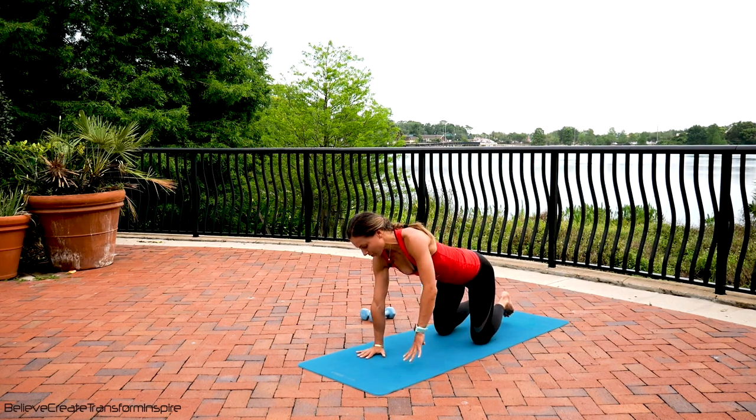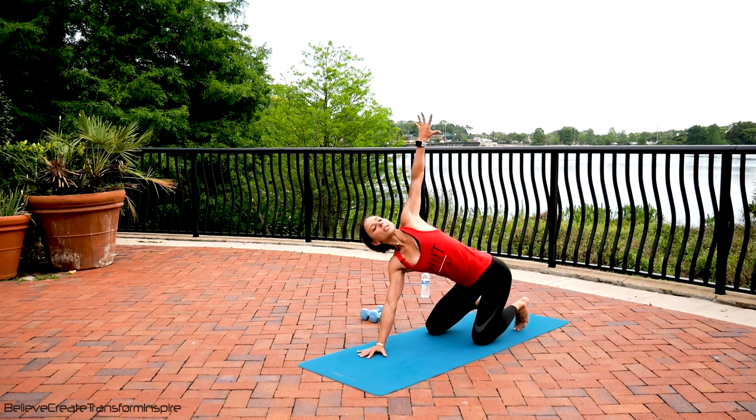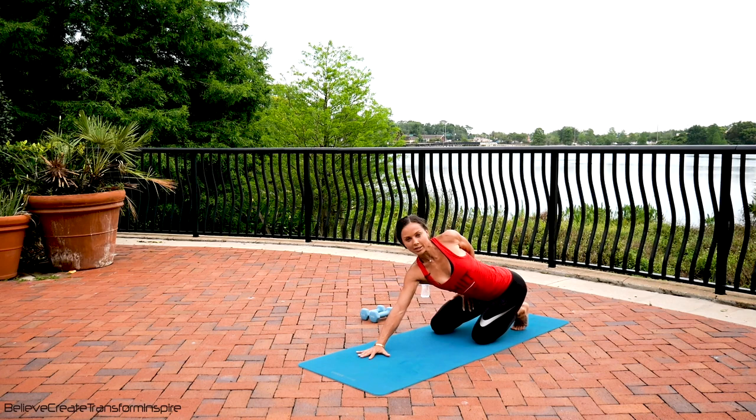Take your left hand on the floor. Take your right up and open. Tuck your toes, everybody. Take the arm behind the lower back or towards the opposite inner side and sit like you're sitting on the chair. Sit on your ankles. Toes are tucked. I know.